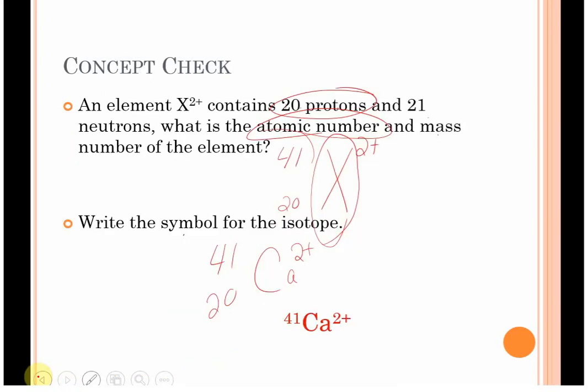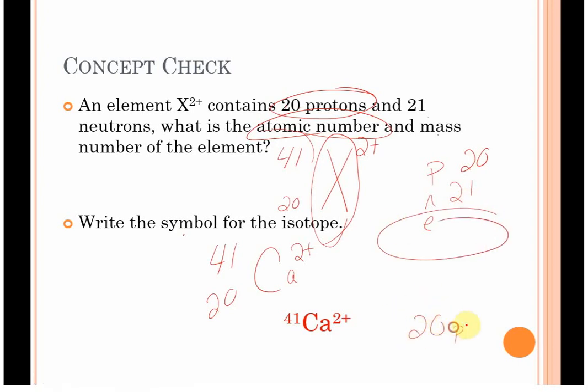And, honestly, let's go back here for a second. Let's look at the number of protons, neutrons, and electrons. We have 20 protons. We have 21 neutrons. The number of electrons, if it's 20 protons, 20 positives, it's calcium. Overall, this guy has 2 plus, which means we need to have a discrepancy between protons and electrons. So we only have 18 negatives. 20 minus 18 gives us a 2. So we can determine our electrons that way.